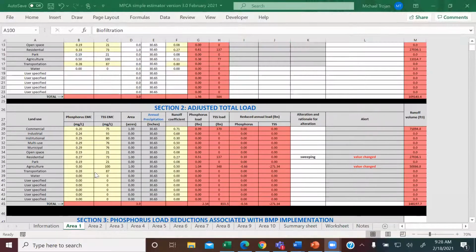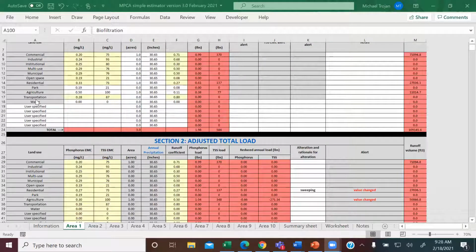If you remember the estimator, I'm going to quickly go back to the estimator here. Hopefully you're seeing my screen. And you can see user specified values. So you could put low density residential here, and then you could put in your own values.